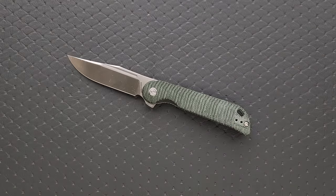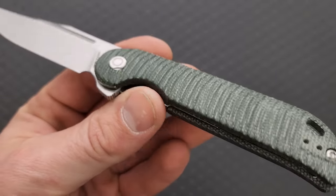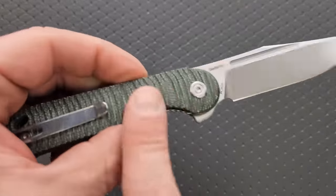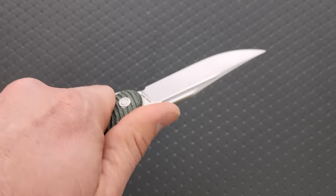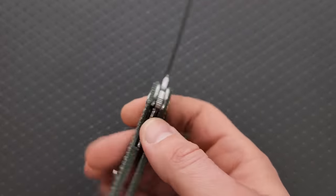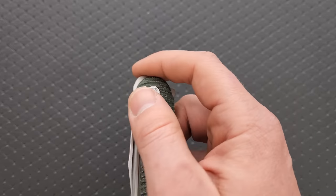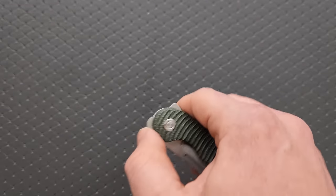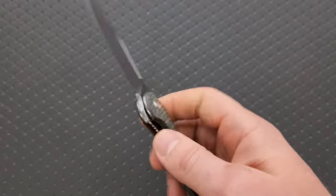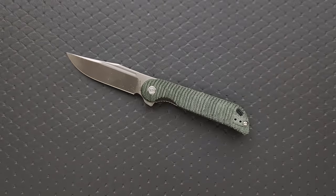Moving on here to one that is substantially more affordable — that is the Vosteed Bellamy. There's not a whole lot to this knife, it's just a good design. I like the texturing on the micarta. It's not really alligator scale texturing, but I think it's the color — the ridges just make me think of alligator skin, and it works really, really well. Ergonomically, this thing is fantastic. We have a nice elongated clip point blade, blade steel is 154CM, a nested liner lock running on bearings, and it is a front flipper with a flipper tab — or you can actually use the fuller to deploy it, making it a very fidgety knife.